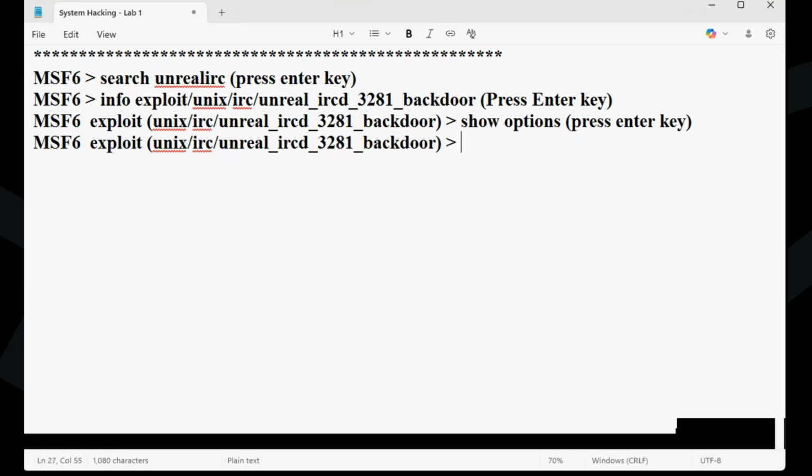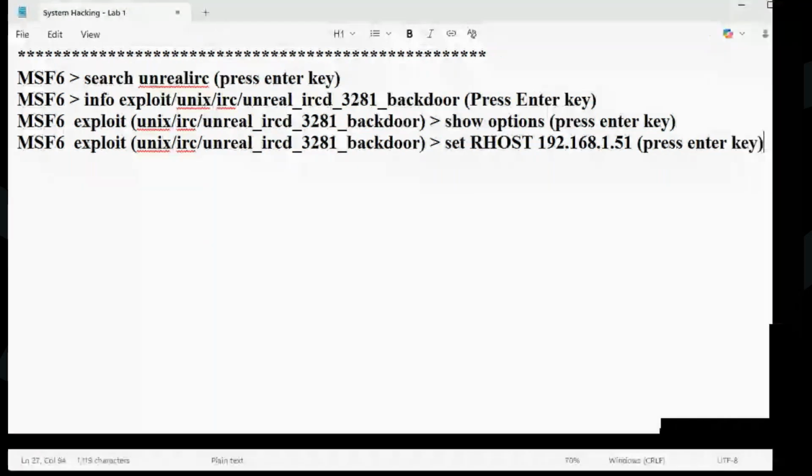Set RHOST. RHOST means remote host. Which is the remote host? Our Metasploit IP, 192.168.1.51. This is our IP, and you press enter key, then close it. This must be in the same line.